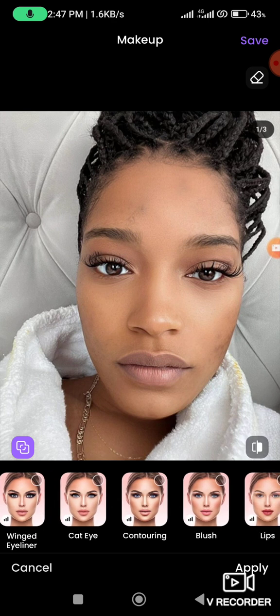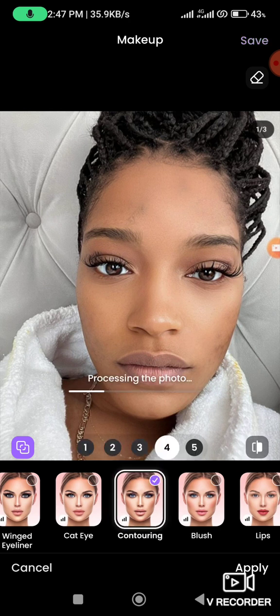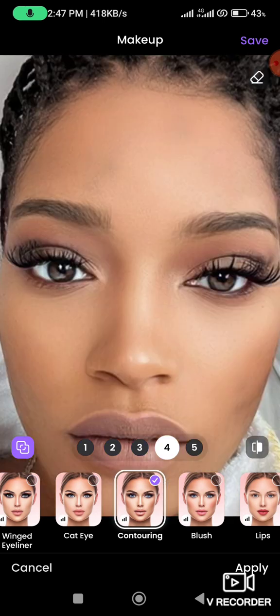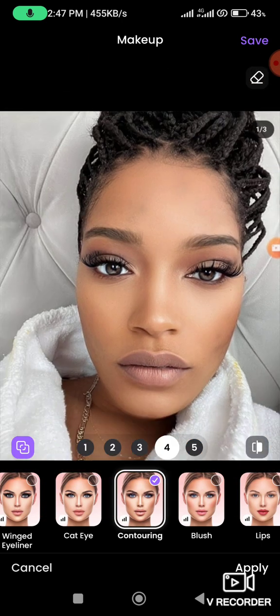Now this is contouring, the same thing we did on airbrush, but this one is going to do it for you automatically. So you just tap on it. You can see everything is done here automatically, no manual editing. So you can see how the nose is. It is much more pointed than it was before. Look at it, how it was and how it is now. Everything is coming out more beautiful than before. You can see that all those blemishes are going away.